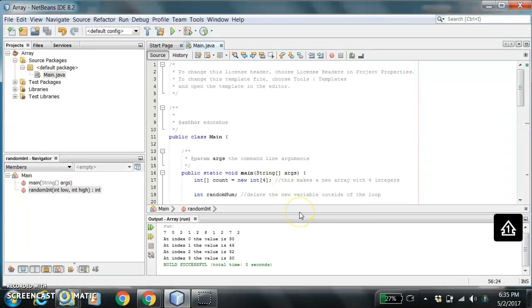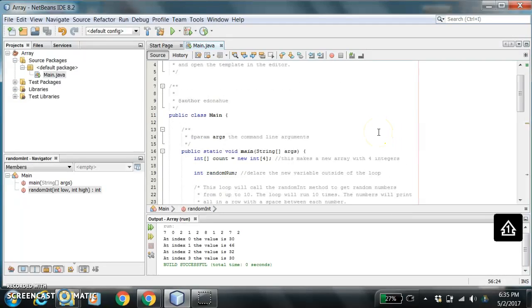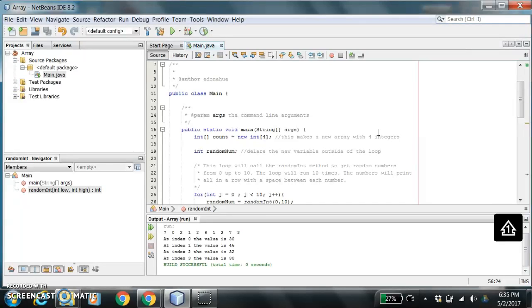I just wanted to show everyone how you're supposed to be using the book, and I'm going to show you an example of the random number and how to populate an array using that. I just looked at the textbook, and I wanted to show you the beginning of the textbook in chapter 10. It talks about arrays, and so I just went through and I plugged the code in. So as I'm reading, I'm testing it out.